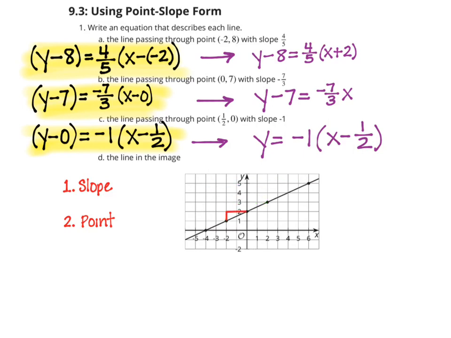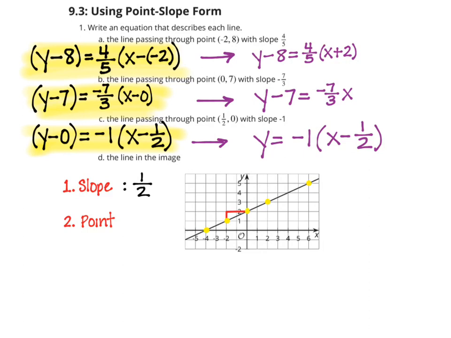And I like this one. I like those 2 points because I can see that my rise is 1 and my run is 2, which means my slope is 1/2. And any of these other ones that we could have done would all reduce to 1/2. Because if you look here, this one happens to be a rise of 5 and run of 10. Well, 5 divided by 10 is still 1/2. So we still have a slope of 1/2.